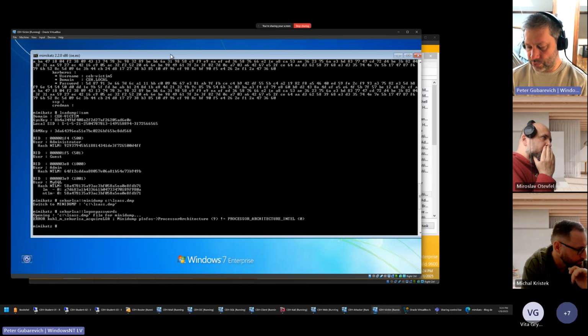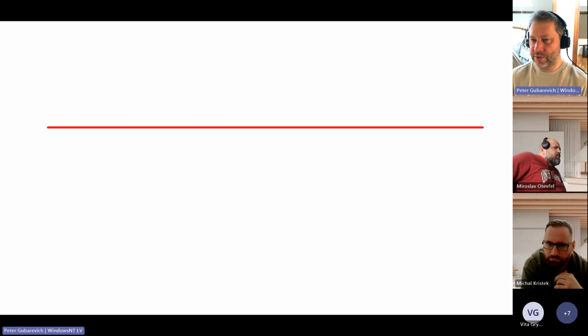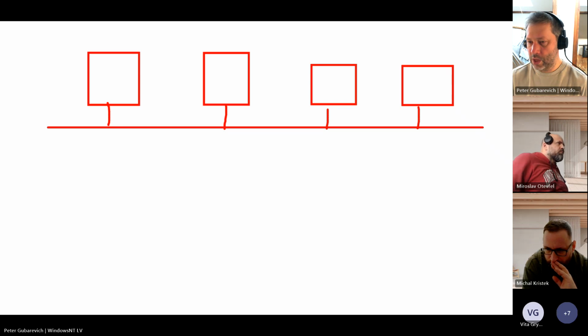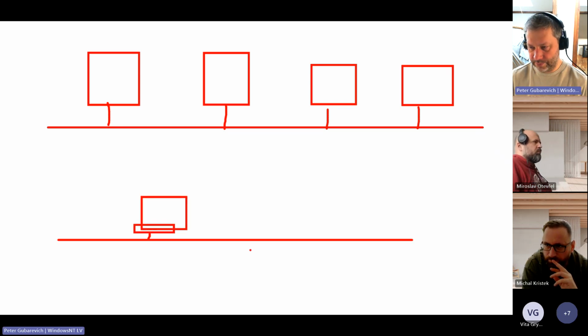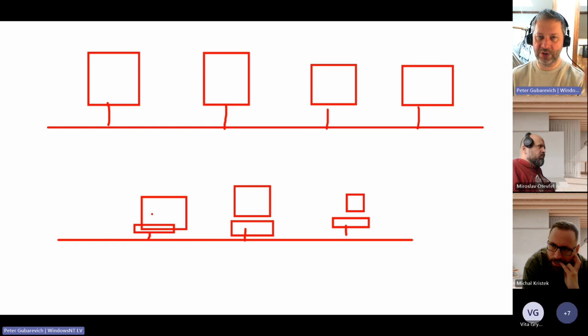Let's get back to pass the hash attack and back to that previous picture of the over 100 server deployment and multiple workstation deployment. If you can manage to dump credentials, like with the password, you're done. Everything works. But say on more protected systems, or if the system was rebooted, you cannot get to memory, because memory will not contain an actual password.